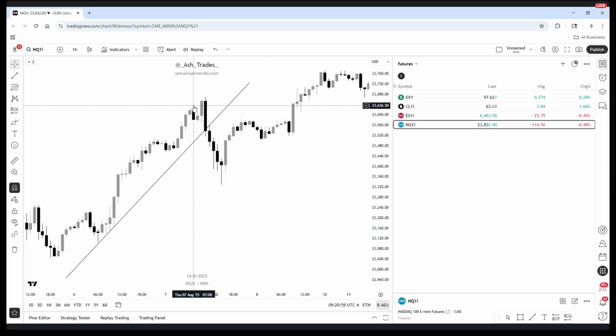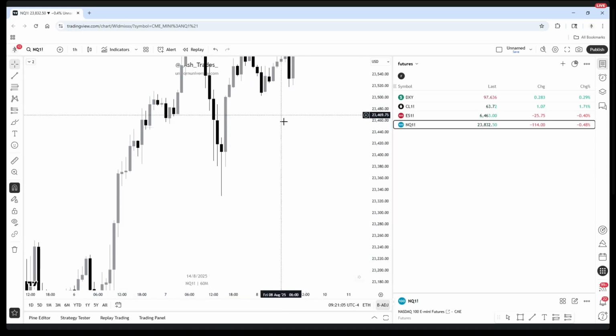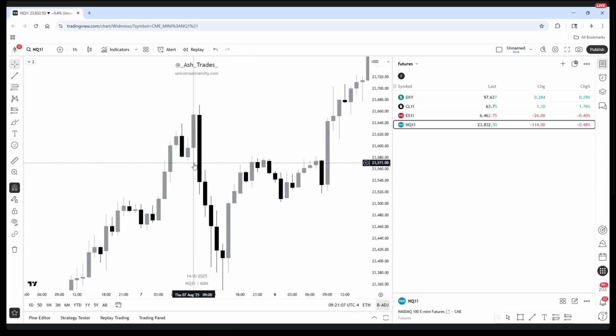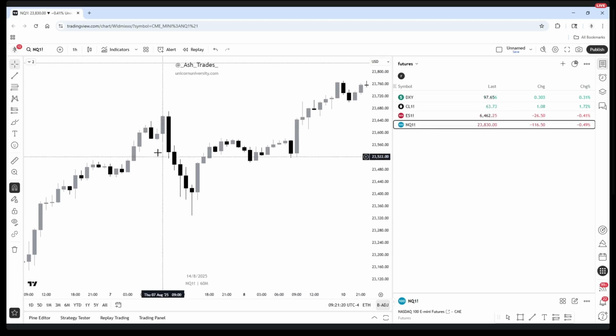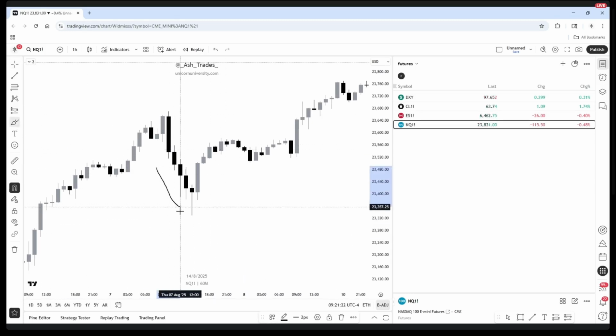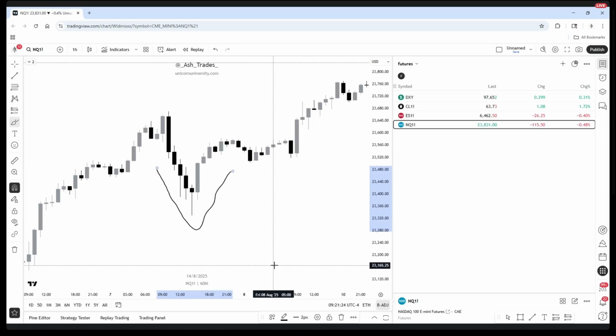it's a breaker block. This one might not be a breaker block. It doesn't look like there's a swing point in here. Very close, though. Okay, there is no swing point, so I would not call this a breaker block. It does not have the swing low right here. So I would not call that a breaker block. And then this one's finally we get a V-shape one. First time we get a V-shape reversal.